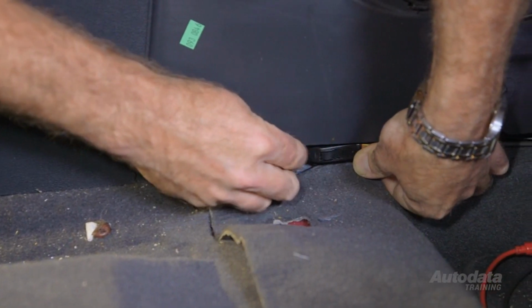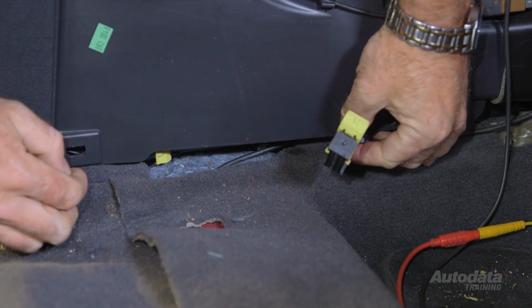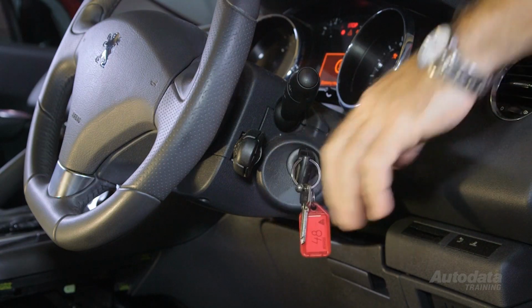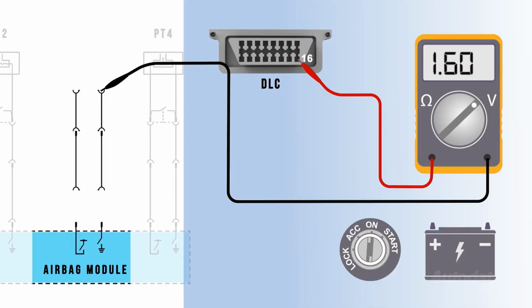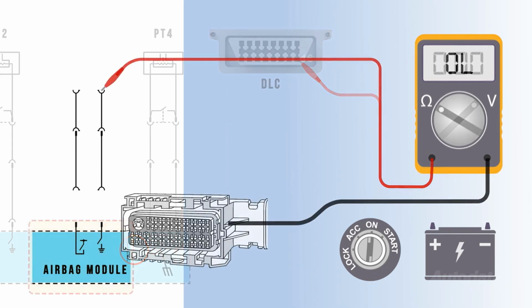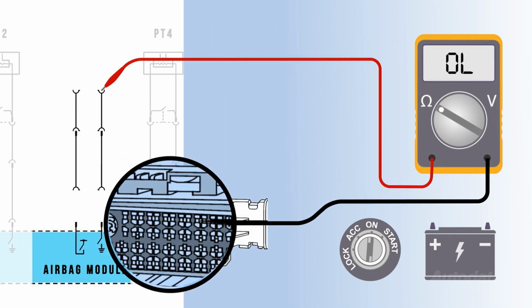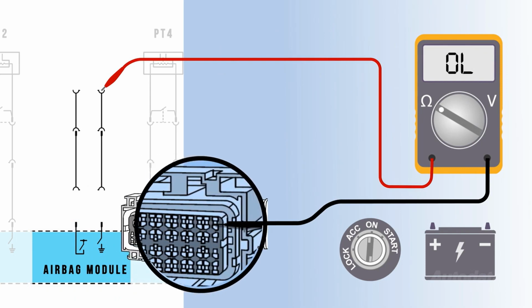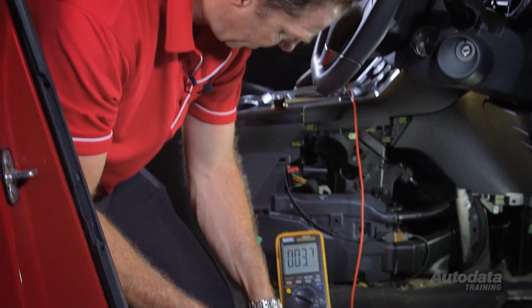Disable the restraint system and disconnect the control module. Turn the ignition on and repeat the test. If the meter displays any voltage, the short is in the harness between the two connectors. If no voltage was seen, the short to ground will be in the control module or a circuit from the control module. Perform a continuity test between the affected circuit and all other circuits in the module connector to isolate the fault. If no continuity is seen, then the short must be in the module itself. It's a good idea when testing for circuit shorts to wiggle the harness while watching the meter display. This may reveal an intermittent failure.